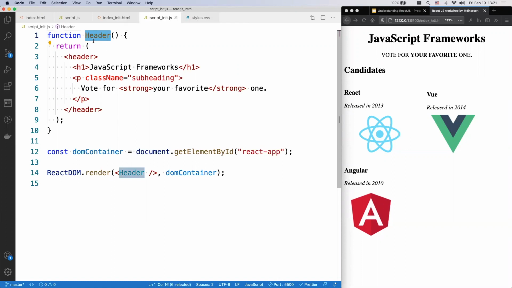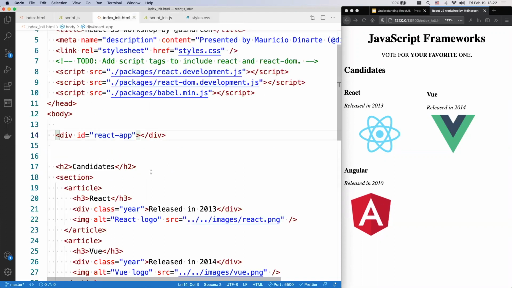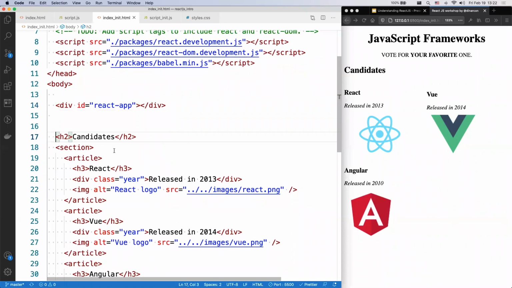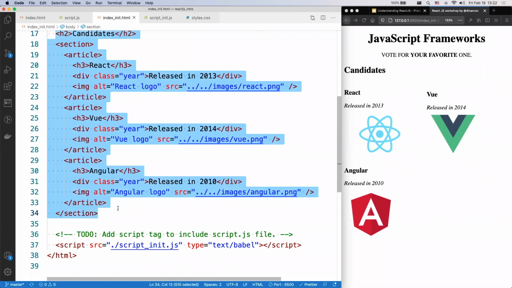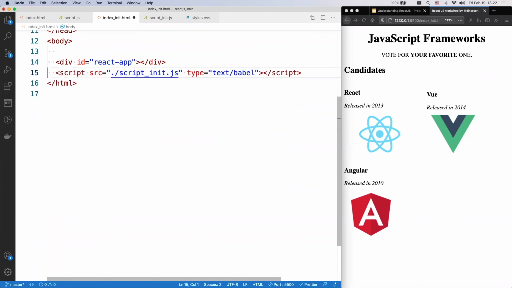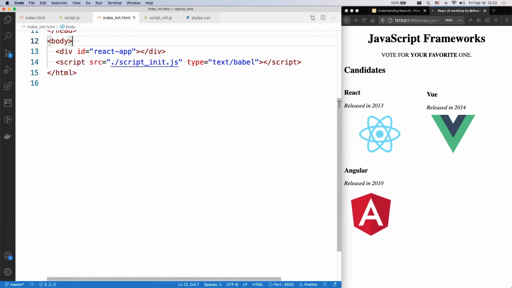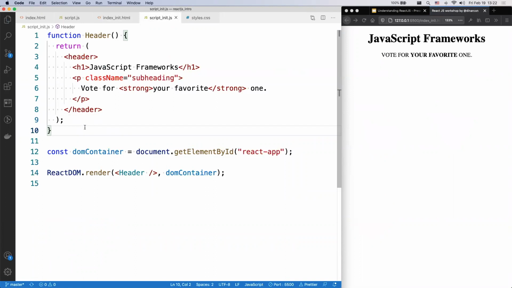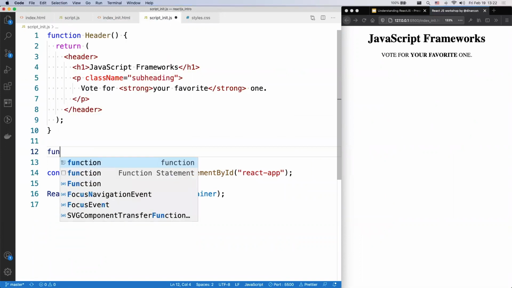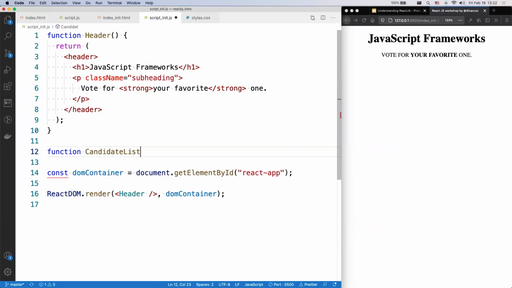So now this is a component. This is fine. I decide that I want to continue using React. What I have seen so far I like, so let's move on. This time I am going to render everything else using React. Not only the header, but also the candidate list and so on. So as you can see, I literally copied everything there. And I'm going to create a new component. This new component, I'm going to call it CandidateList.